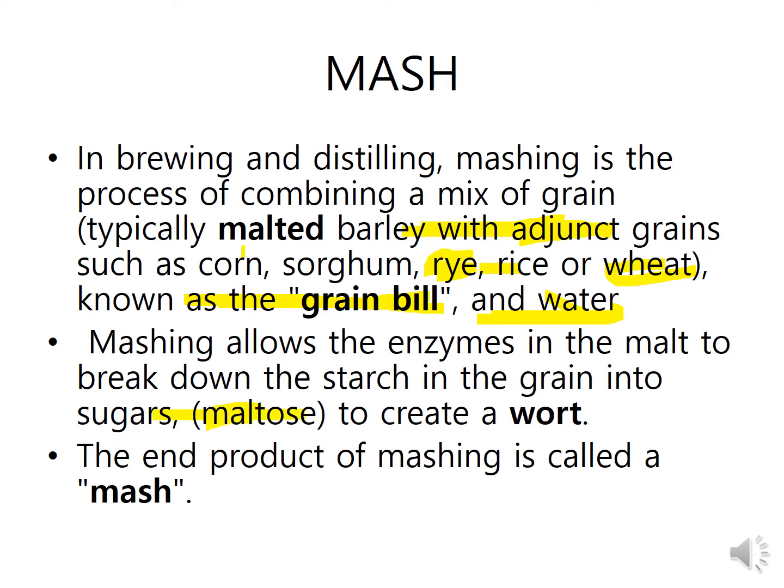Malt means sugars, so malt sugar, to create the wort. The wort is the liquid that has all the mash in there. The end product of the mash is called mash. Simple enough. Enzymes, you'll have to look up that word enzyme.